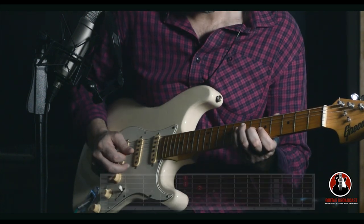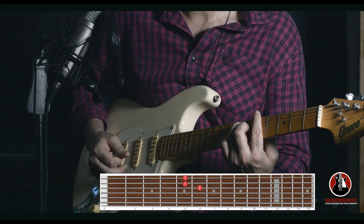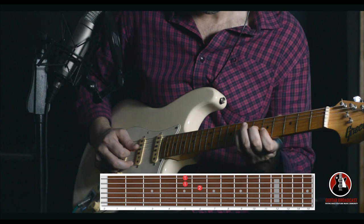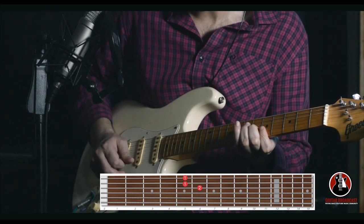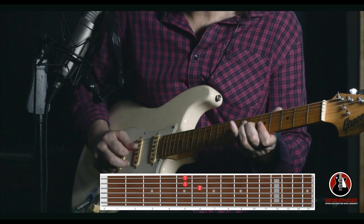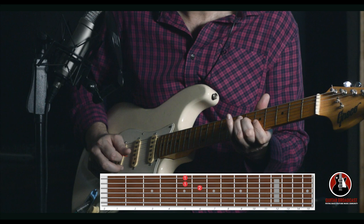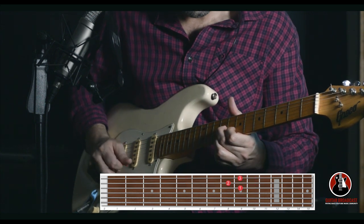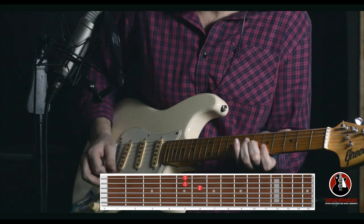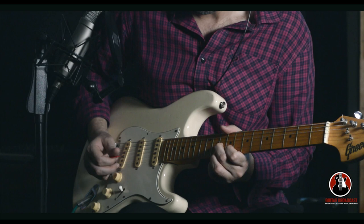The second part is like this, which is extracted from the A7th chord of this blues structure, but you don't play all the strings, you just play these three strings. This C sharp, this A, and this E note, these three notes. It comes like this, and you just play a downstroke on this. Let's do it again.